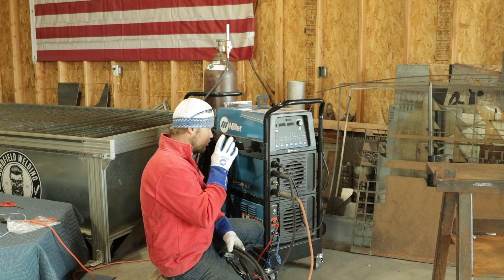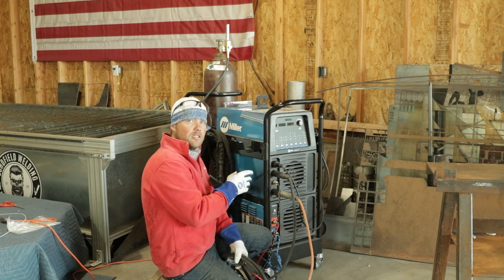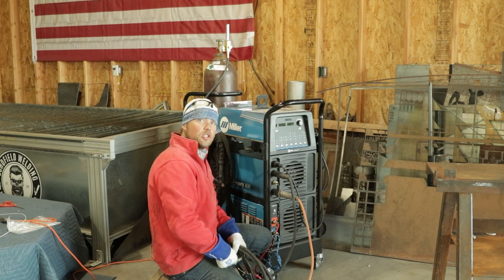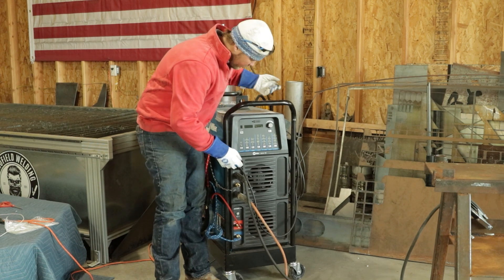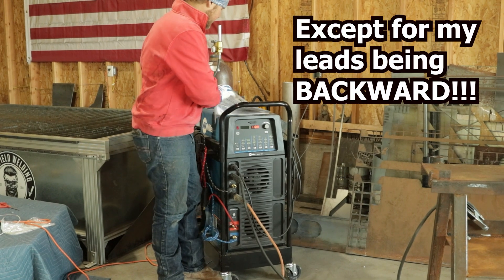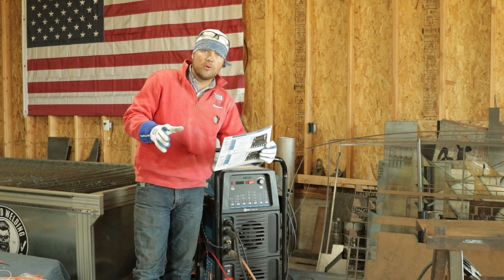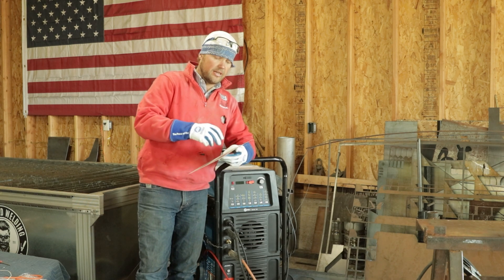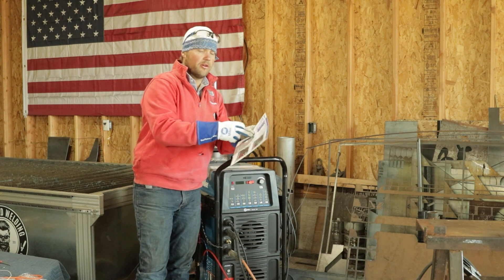This is a water-cooled system too, so when we start getting into the TIG and all that, I'm going to start showing you the water-cooled side of this thing. It's freaking amazing, especially for aluminum, because you are running with so much heat that you'd burn a torch up without the water-cooled system. Now, to set this thing up to stick weld, we're going to turn it on. This machine is pretty self-explanatory, super easy to set up. One of the things Miller does that I really like is they give you a cheat card. There are so many options and variables that having the cheat card is really the only way to do it — it'll show you how to set up for steel alloys like stainless and nickels, copper alloys, aluminum or magnesium, and stick. It'll walk you through the steps.